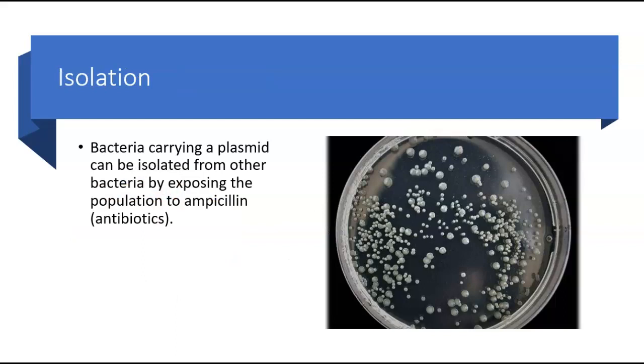For example, if you have bacteria that have this plasmid and some that don't, what you're going to do is place them on a petri dish with nutrients and also with the antibiotic. The bacteria that have this plasmid, and therefore the antibiotic resistance gene, will multiply and grow on this petri dish, and the ones that don't have it will die off. So this is a good way to separate the bacteria that have the plasmid from the ones that don't.